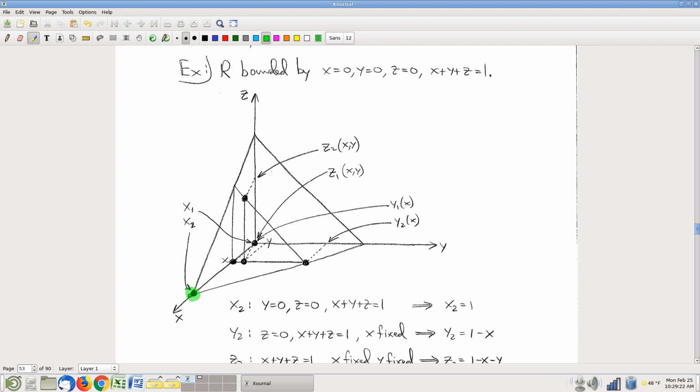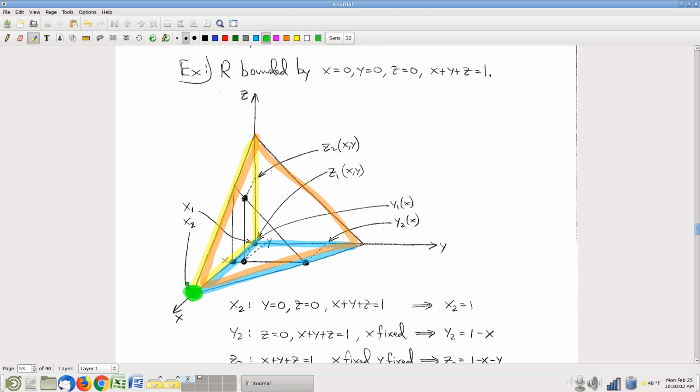So, okay, what can we say about that point there? Here, let me switch color. Well, no, I'll keep it green. That's fine. So what can I say about that point? Well, it's on this plane, I notice. It is also on this plane, I can see from the picture. And it is on this plane, I can see from the picture. So in fact, this green point that I'm interested in here, the point that defines my upper bound for my x integral, is defined by those 3 planes.